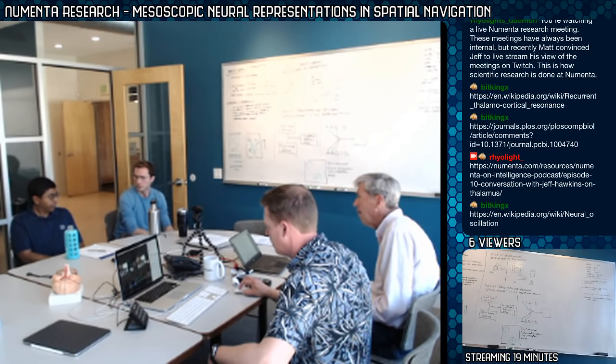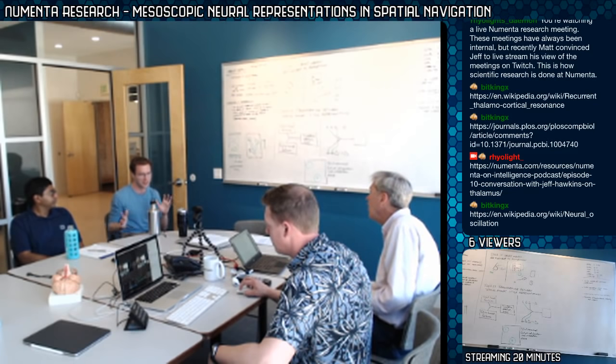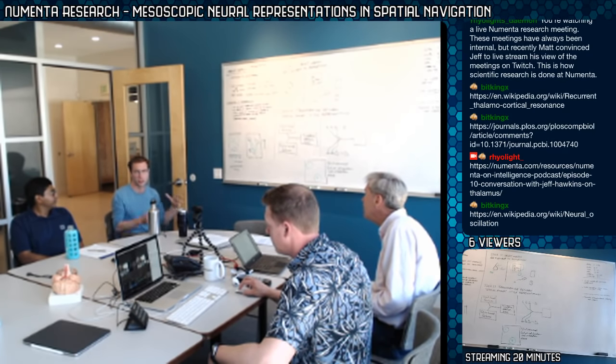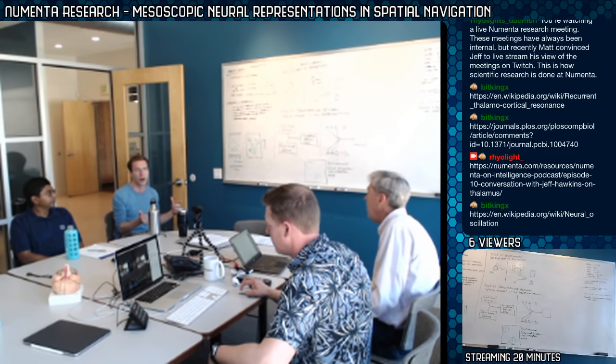I feel like someone's going to write a paper or two saying, here are the different ways the 60-degree thing could come about, rather than test each hypothesis and try to rule it out. Yeah, different things. And that was part of the motivation for the Doeller lab, the fMRI people. Basically they moved to Norway, to where the Moser lab is, to collaborate in part for that reason. They wanted to figure out where the heck this hexadirectional signal is coming from. That was one of their main motivations for joining forces.